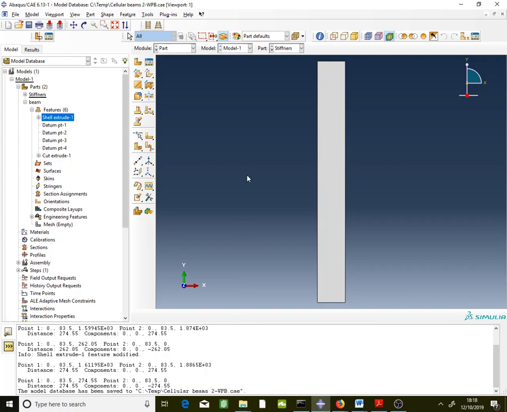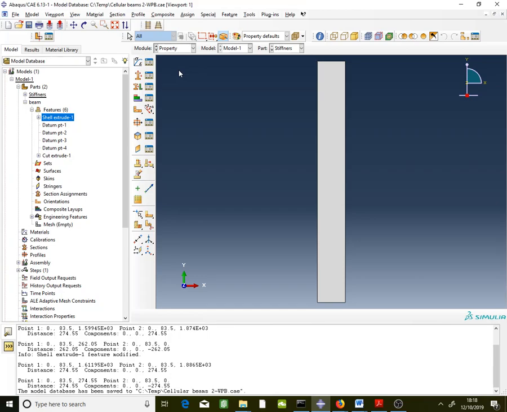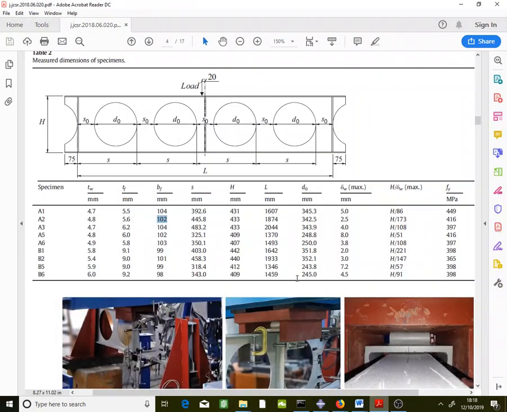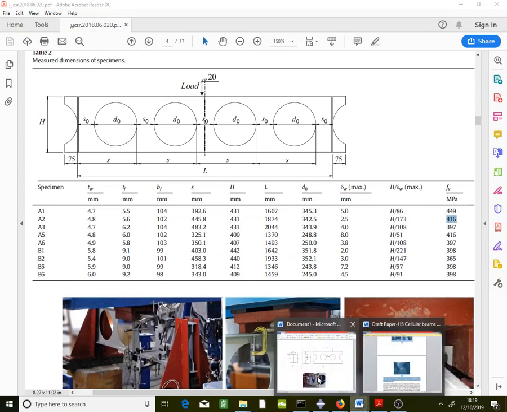Keep it, we will use it later. Now let's go to material. In the material, we are going to use the material provided by the paper, which is simply 416 megapascal. I should say 416 is Fy.